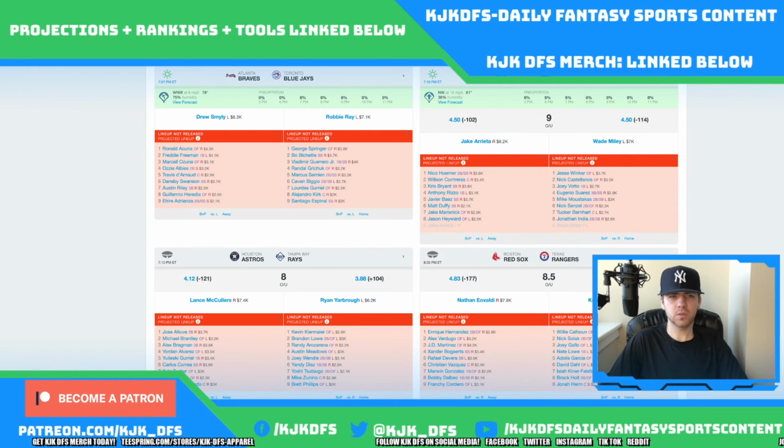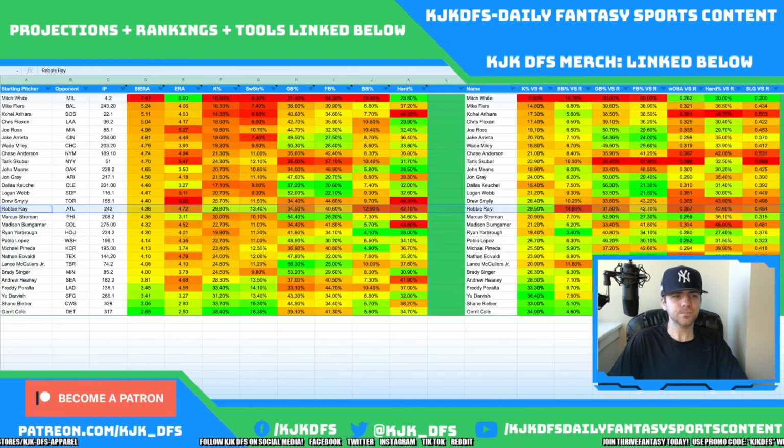So Ronald Acuña, Marcell Ozuna, Ozzie Albies, Travis d'Arnaud, Dansby Swanson, Austin Riley, Heredia. Interest in every single one of those guys. I can definitely stack up the Atlanta Braves today. And then once we get past them, things get a little bit less enticing.